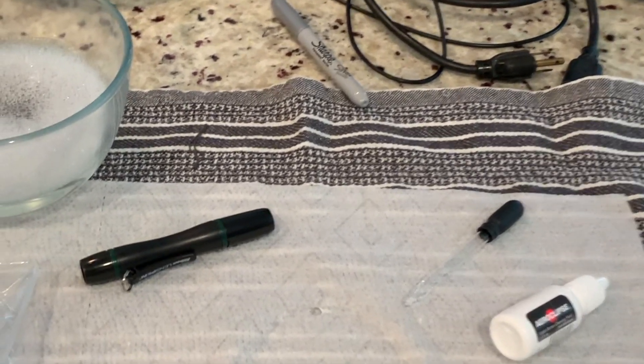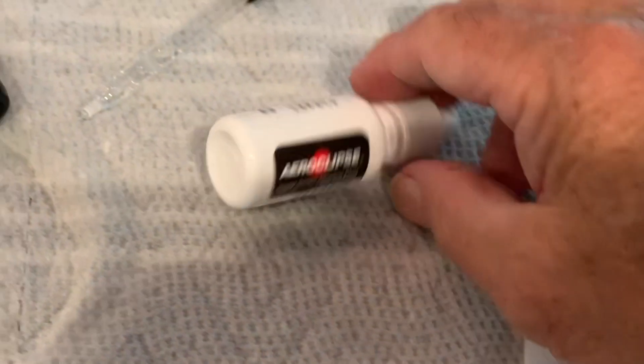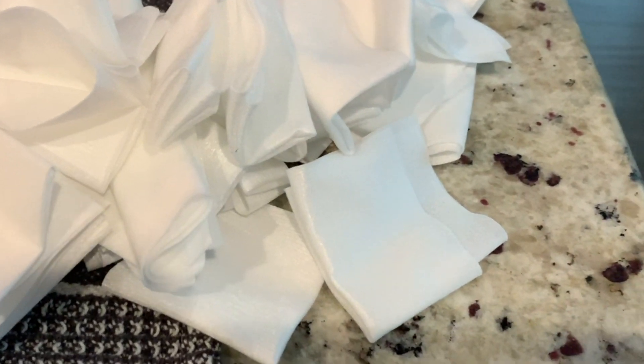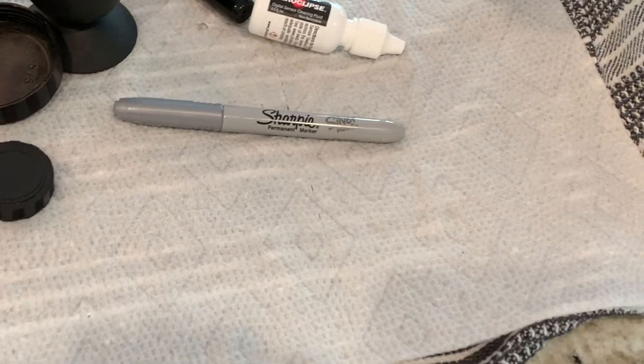Basically this is what I use: just a bowl of soapy water — about two or three drops of Dawn dish soap and some warm water. Pec-Pads. I tried this brush but I didn't like the result — it basically just moved the grease around. A little eye dropper — this was to take any residue from the warm soapy water away. A little marking pen to mark before you take it off, and a blower. I also had a damp towel underneath the plate when I was working on it, just so any dust didn't go up into it.